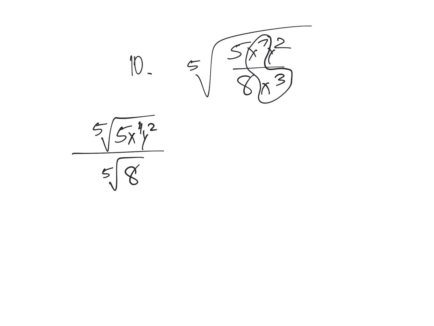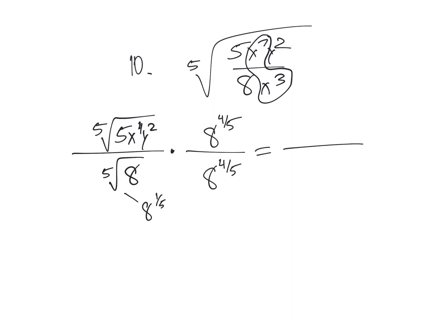Later on, there'll be some problems where I'll say, okay, just leave it in the denominator for this. You've done all this work, that's fine where it's at. But on a problem like this, if you see a radical in your denominator, get rid of it. Okay? So that's really 8 to the 1/5, isn't it? Yeah. So we're going to multiply by 8 to the 4/5 on the top and the bottom.